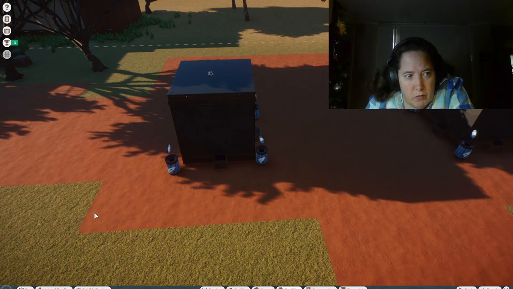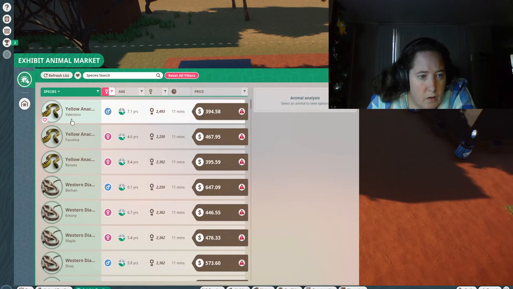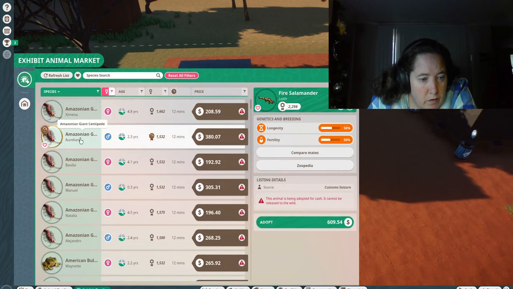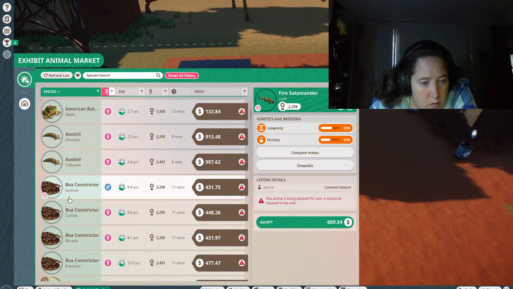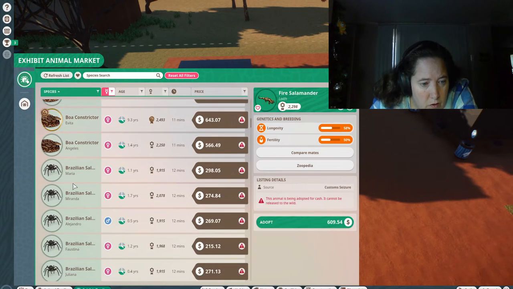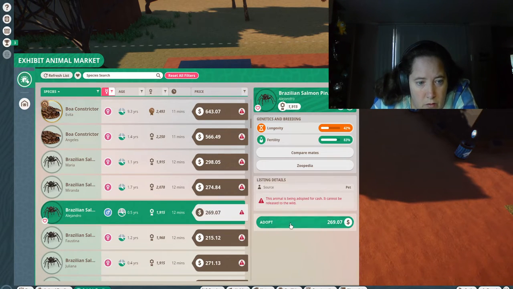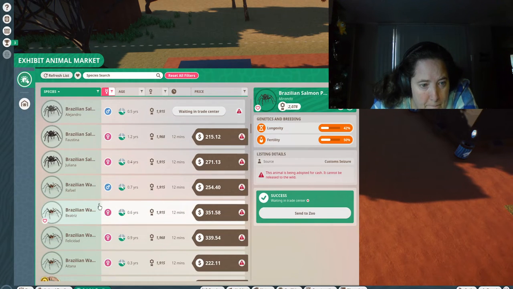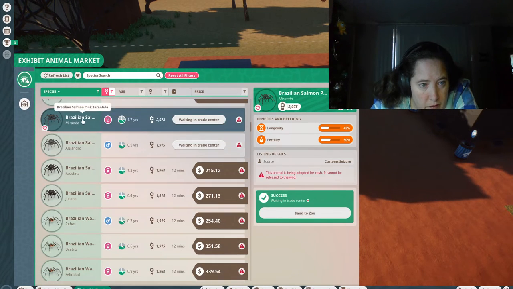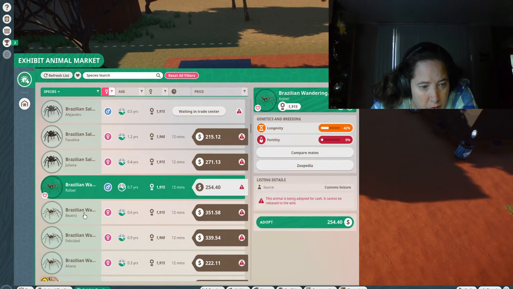we need some animals for the guests to come in and see. Exhibit training, there we go. So you want to go with things that breed quickly. And you can get a male and a female. These spiders usually breed pretty quickly, so we'll go with the Brazilian spider. The Brazilian wandering spider is another good one.